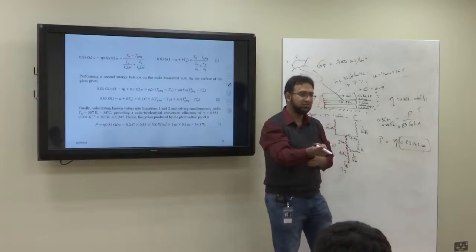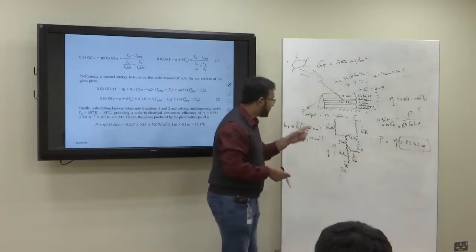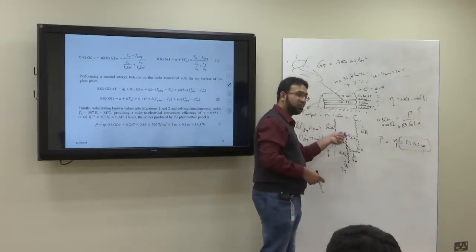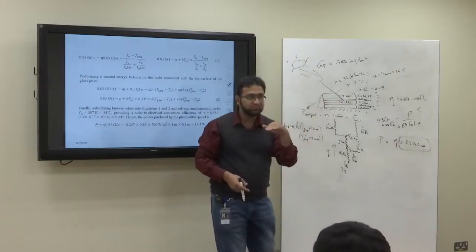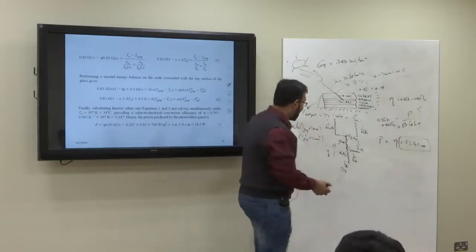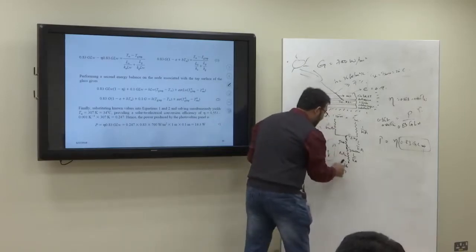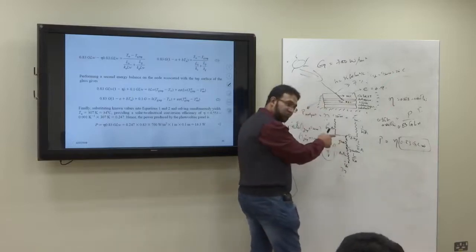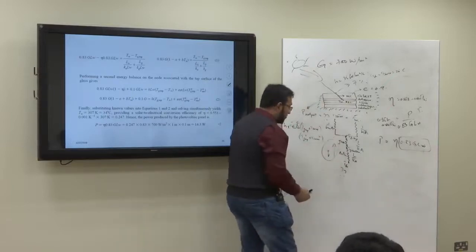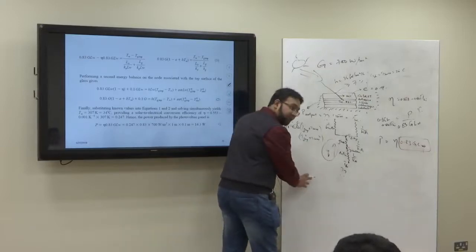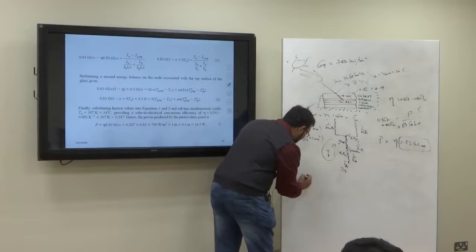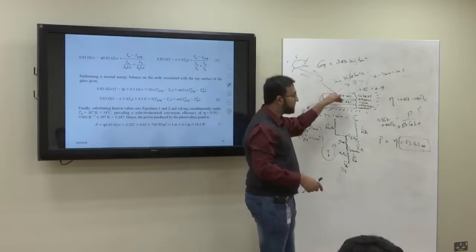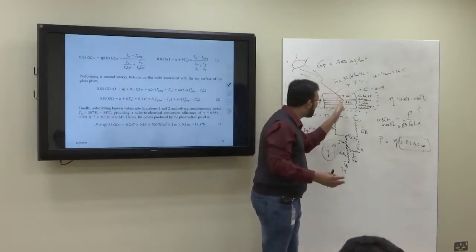Is it clear? Okay. Now, that will come when you have the heat rejection from the top. Right now, we are moving from T silicon to the TG top. At the top surface, 10% is absorbed. Okay. So, the thing is that what will be the amount of heat flow from TSI? First, let's try to find out the amount of heat flow from TSI to the TG top. So it will be total coming minus electricity produced. Total incoming minus electricity produced is the amount of heat which is flowing up.